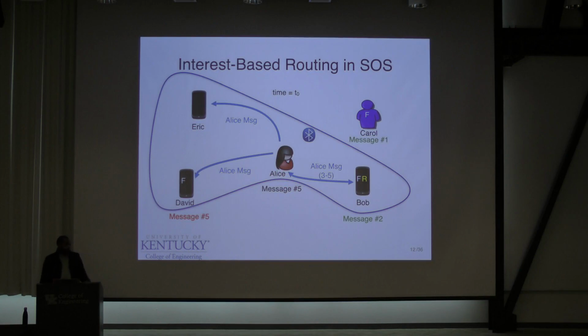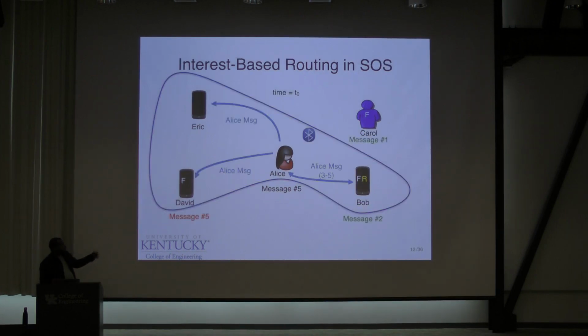Say she was snowed in. So say the people that are around her, the blue here is, say these are people that come by in Bluetooth range. And so R is for receive the message and F is a message forwarder. So then in a scenario, say it's an interest-based routing protocol, so basically you have to be interested in Alice's messages to forward. Eric is not interested in the message, so he doesn't receive it. David is a forward of Alice's message.